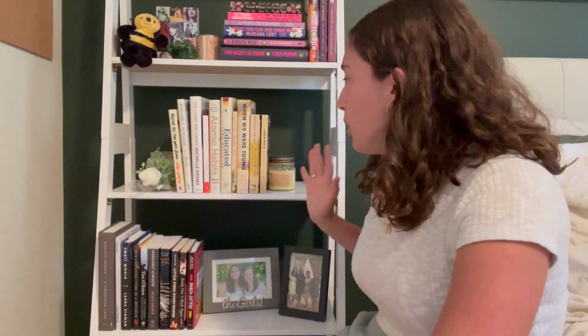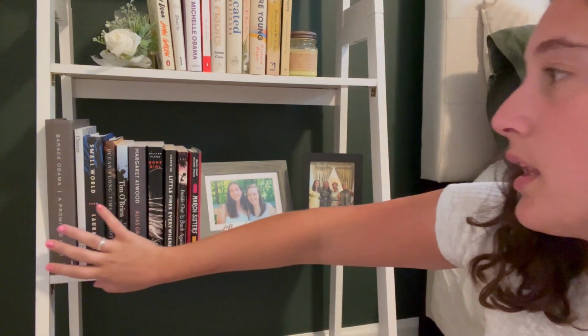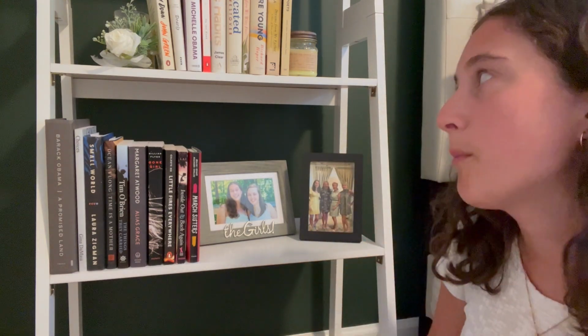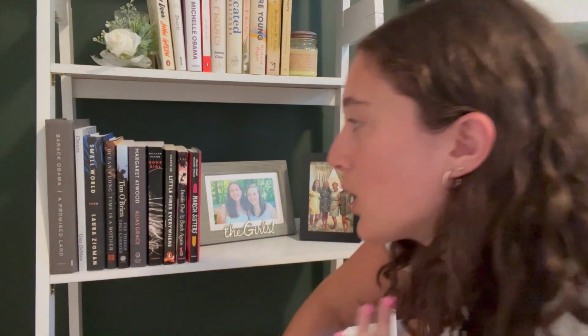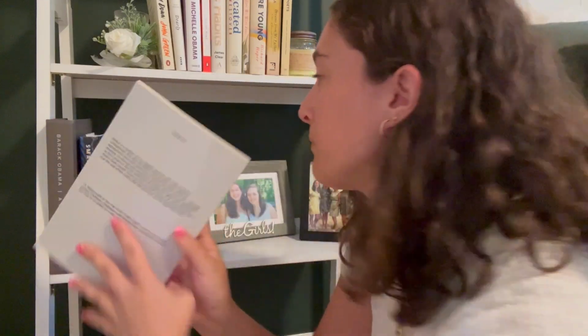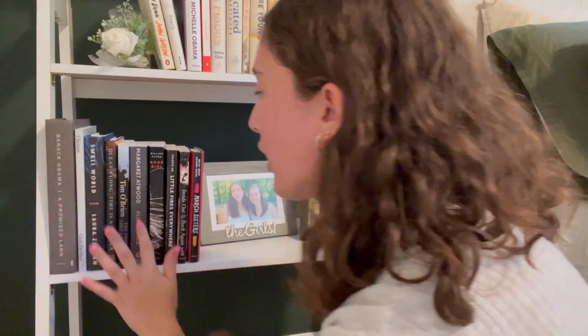So we got some great books here, as well as some awesome candles. Family, we got some pictures of my family. And then this is sort of like gray and black books, because again, all that color. The only thing I didn't really do in color is the series and my favorite books. So we have A Promised Land, which I just talked about. This book that my aunt wrote. Shout out, Choices. As well as another one.